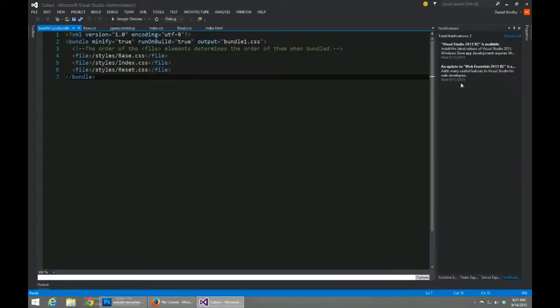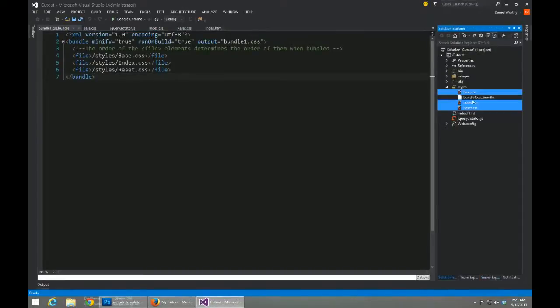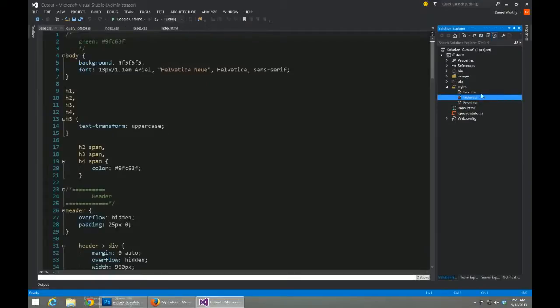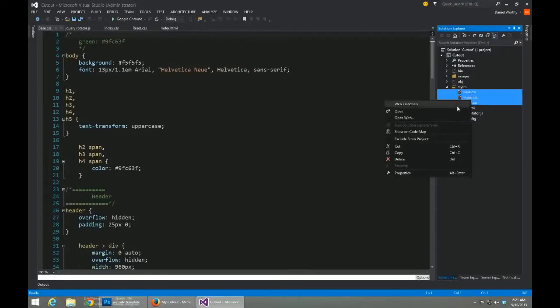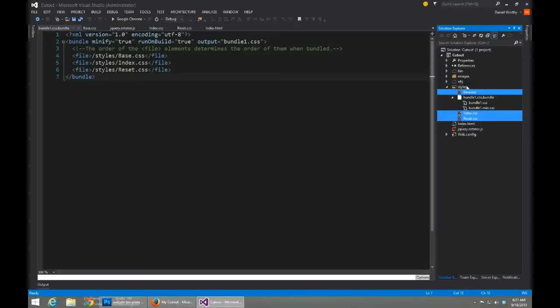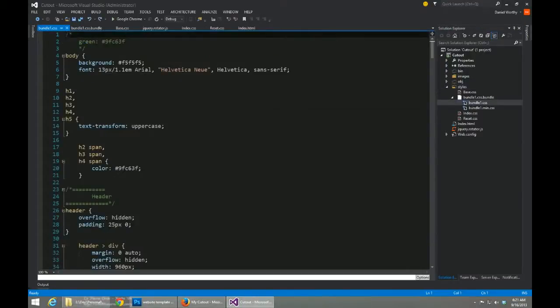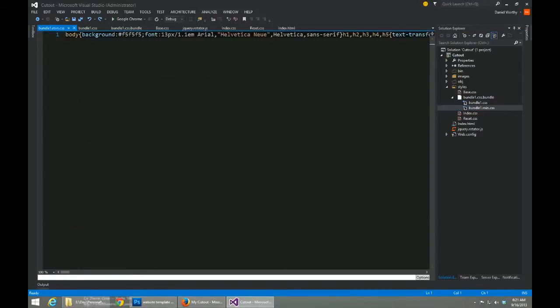Oh no. Okay. Actually I think I may have broke it. Let's give this a try. Web Essentials. Alright, so it worked that time. You'll notice that if we open up our folder, we now have a bundle1.css and a bundle1.min.css. So what they do here is that they combine all of them into one big file, and they also minify it for you.